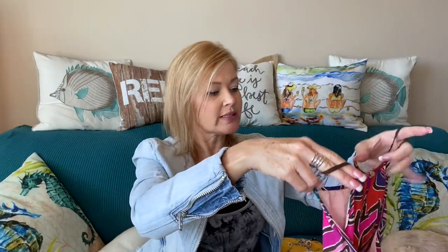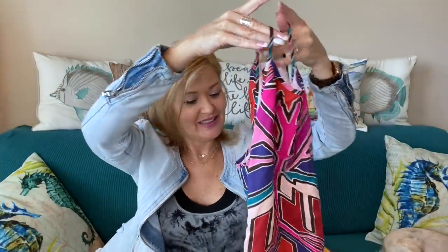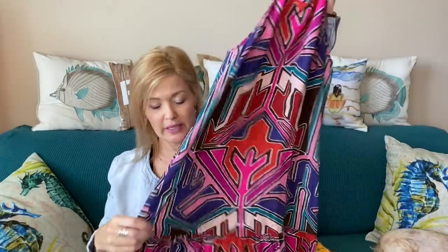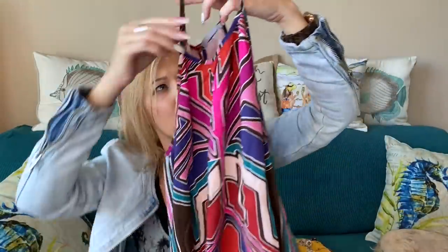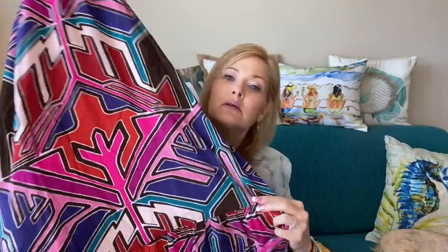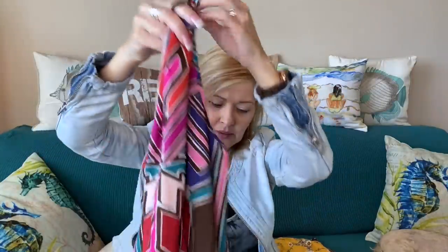Next is a little dress by Tarte — it's a shift dress. I'm hoping the neckline works for me, but I thought the colors were so pretty. It has a ruffled hem at the bottom and a bright pattern. It would be a great get-together or date night dress. It has a little keyhole button in the back. Retail is $174; with the 25% discount, it'd be $130 to keep.